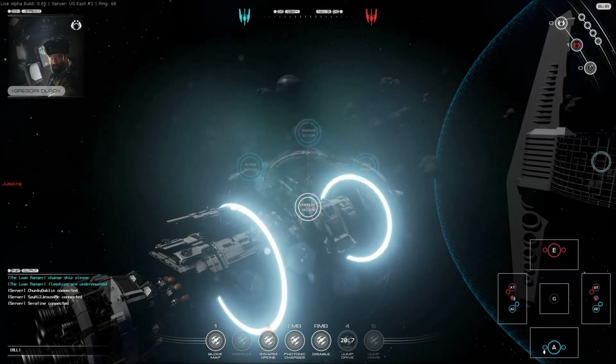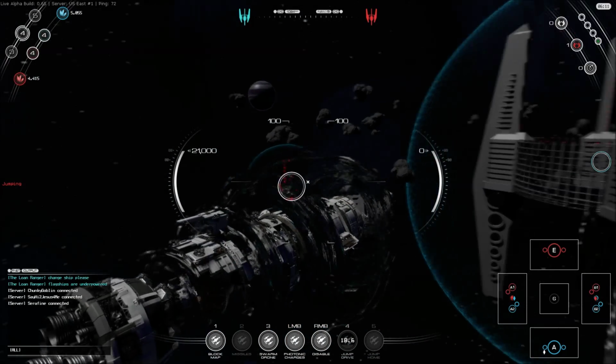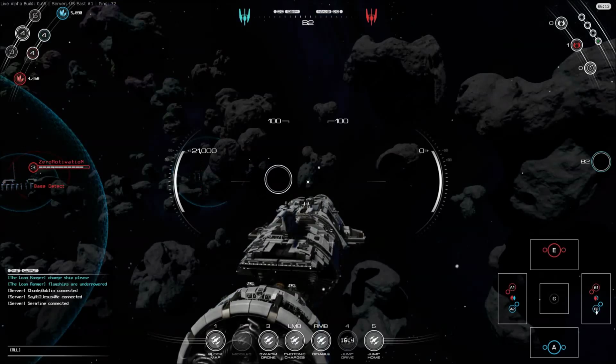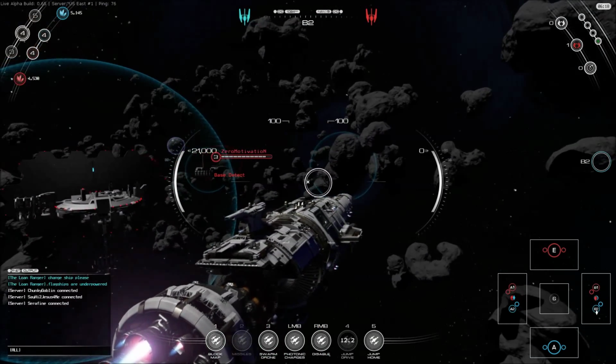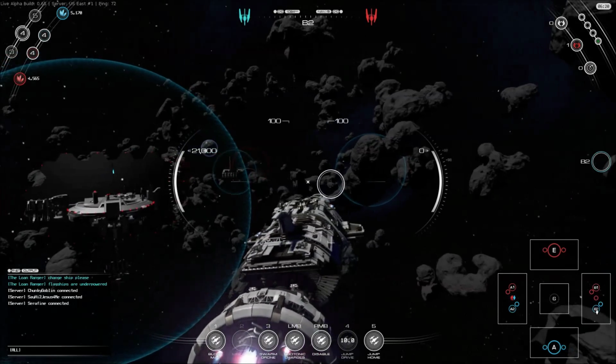Preparing jump drive now. Alright, let's go over there once again and let our teammate get into play. Relocation complete. All systems green. Well, let's just rush check it out.